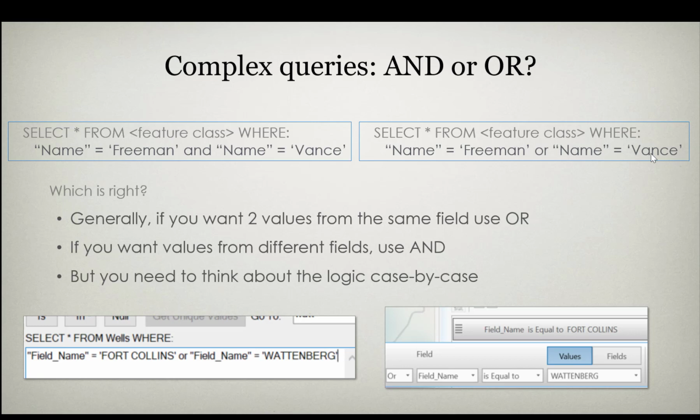So and wouldn't really make sense. So typically, if you want values from the same field, that's what this first bullet is saying, you will use or. If you want to look for values from different fields, then typically you'll use and. But you have to look at it and think about the logic of it and figure out which works best for you.